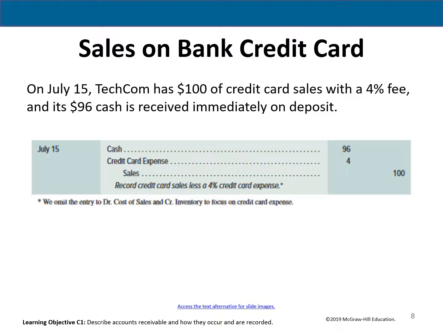That's because the gas station is passing the fee of using your credit card onto you, the consumer. But in this case, Techcom is not doing that. They're paying the 4%. So they get a credit card expense. They debit that. That's an expense of them taking credit cards, and they're okay with that. It's usually 4% of the amount that was charged. In this case, 100 times 4%. So how much will Techcom actually get in their checking account? $96. And why do companies do this? Well, do you want the sale or don't you? Right?